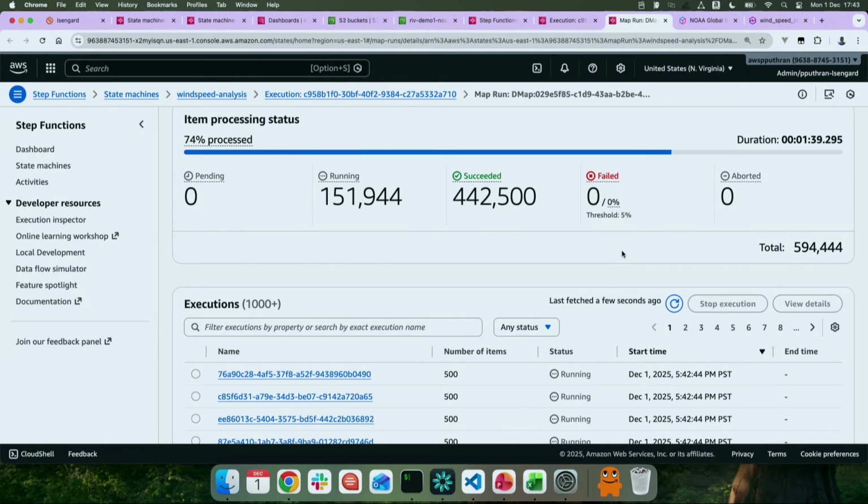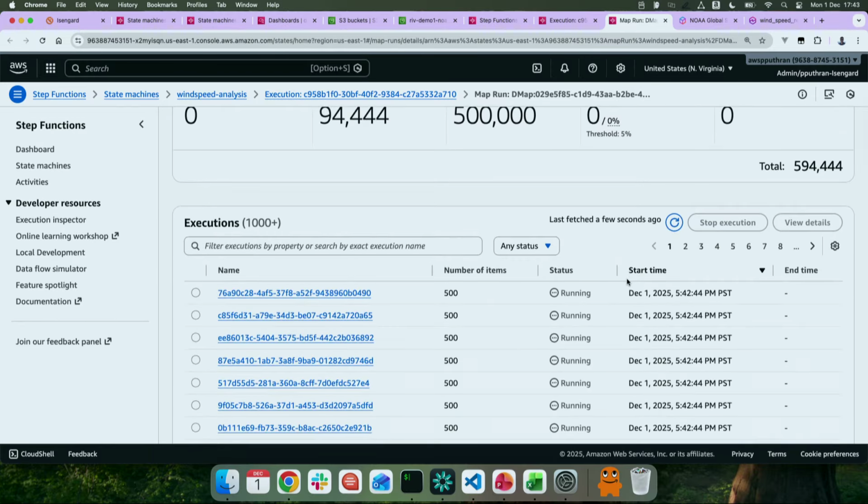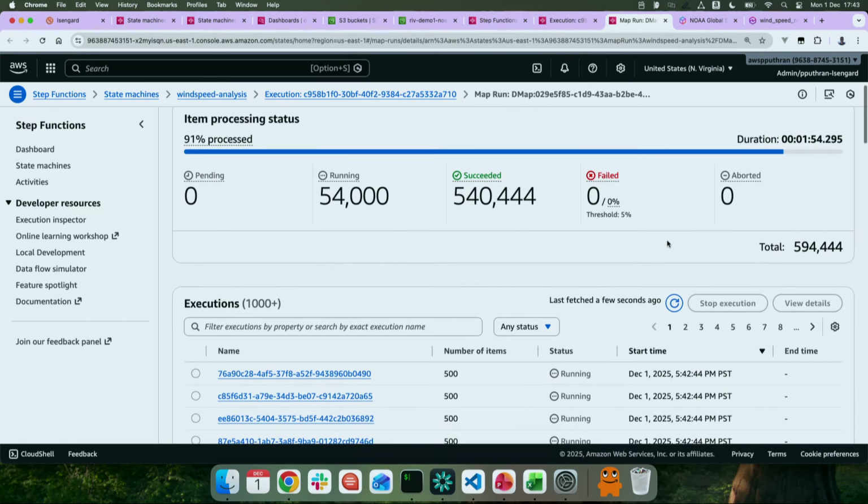We keep track of how many are failing, because if you set a tolerated failure threshold, in this case 5%, we abort executing and fail the state. You can also set a tolerance threshold on count. If you don't want to use percentage, you can say, if 100 fail, then I just want to abort it. One part that starts getting tricky is that everything happening here is asynchronous, and customers ask us why some of their iterations are getting delayed to happen in the future.